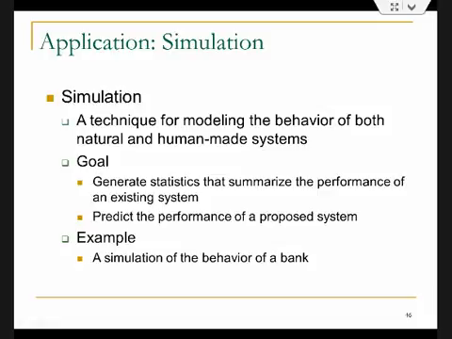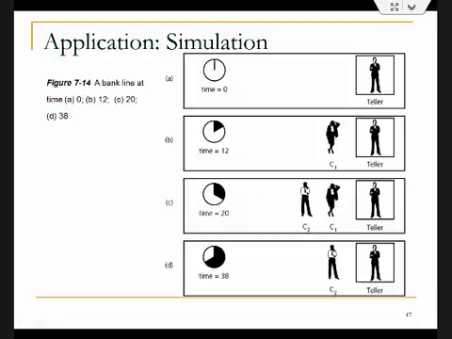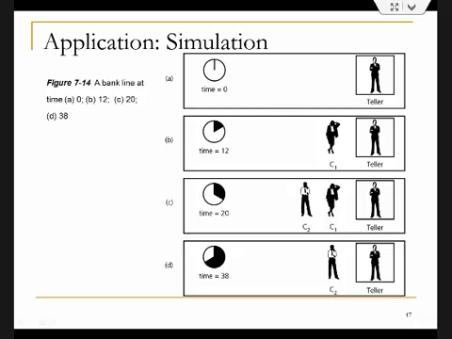So for example, if you're trying to simulate the behavior of a bank, we could say, okay, you have the teller here and then the person queuing up, and how long it takes for them to queue up and get their work done. So that is an example of a simulation using a queue. Okay, so that is today's lecture.